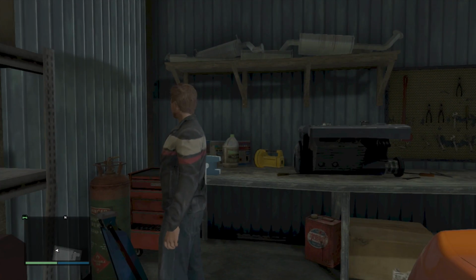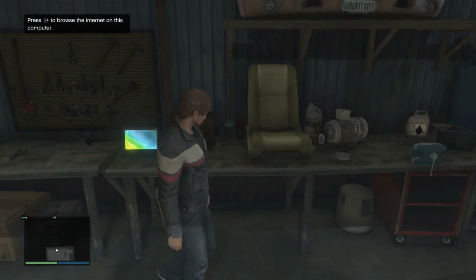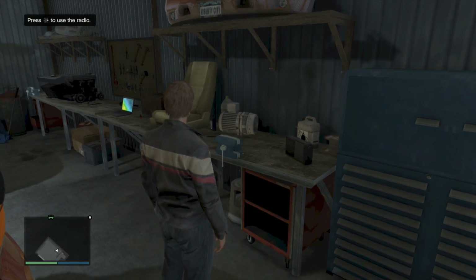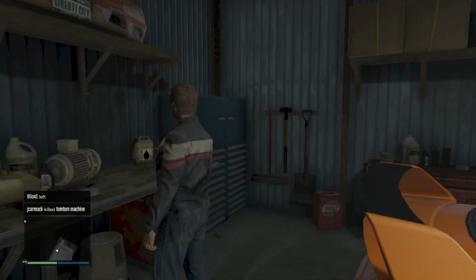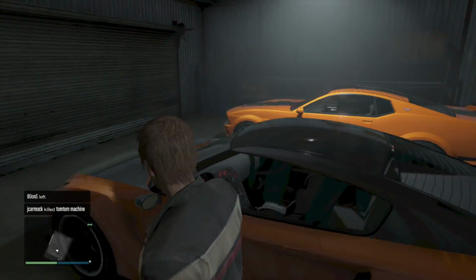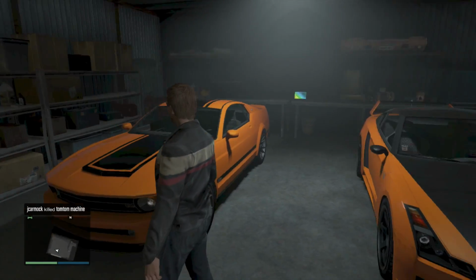But all of this is aesthetic things at the moment. There's a laptop which you can use in safety, and then the radio which you can change channels on and things like that. I was surprised by that bumper there saying Liberty City. I quite like that little touch. But yeah, it's a basic garage. There's not a lot to it. It cost me around 33,000 I think to buy.